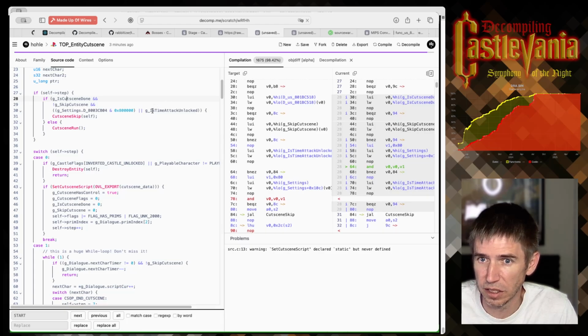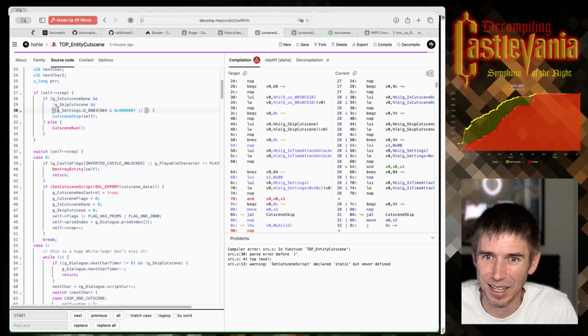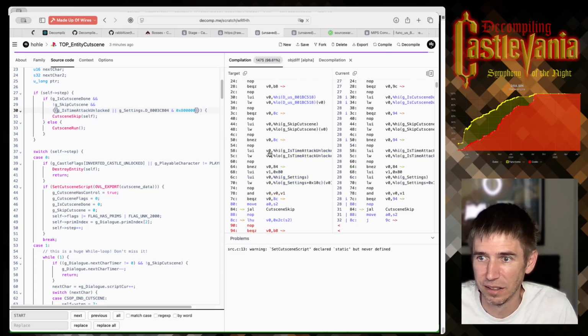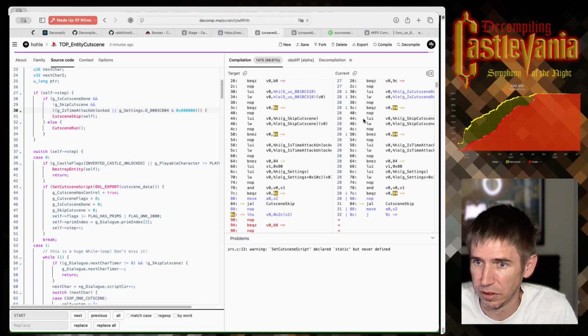It does look like these are backwards, which is really unfortunate because we can't share any of this. Our branching is off.